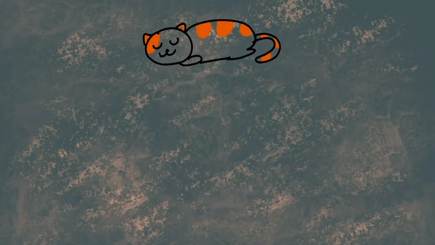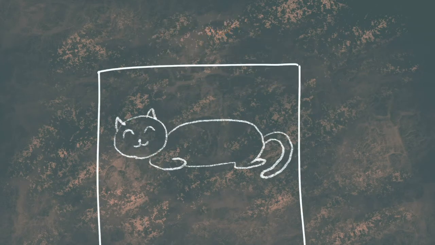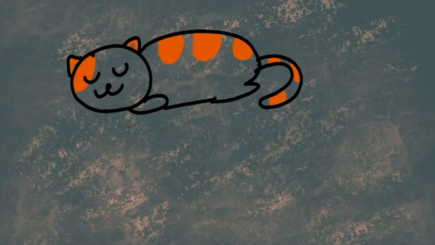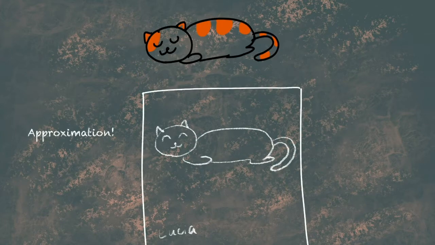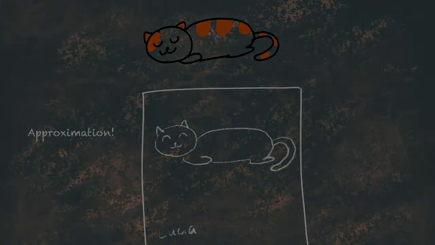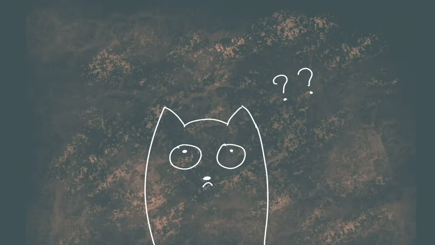If you want to draw a cat, and you're constantly comparing what you draw with your cat, this process is similar to how a neural network learns. If you see how you draw a cat as a function, neural networks approximate its function. Okay, but how does the computation work?